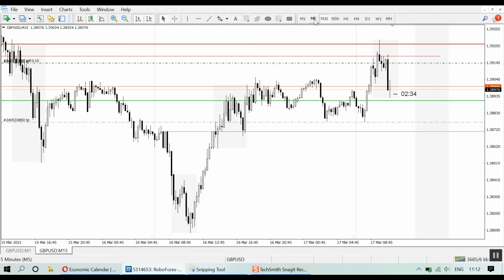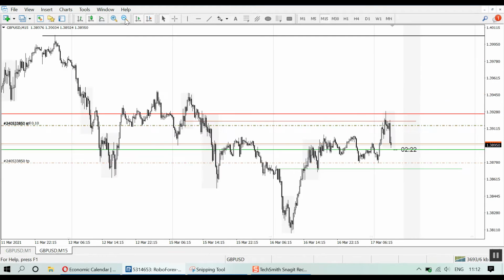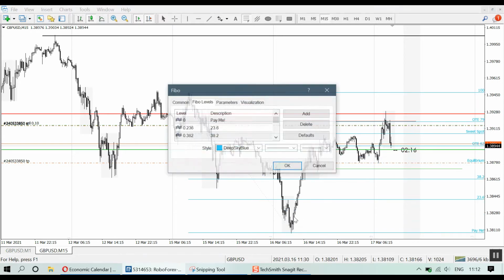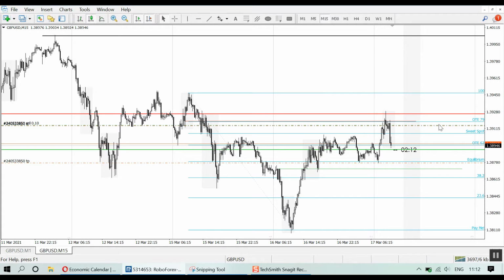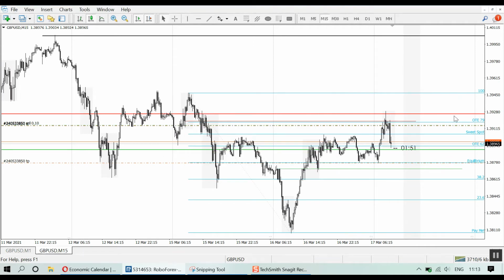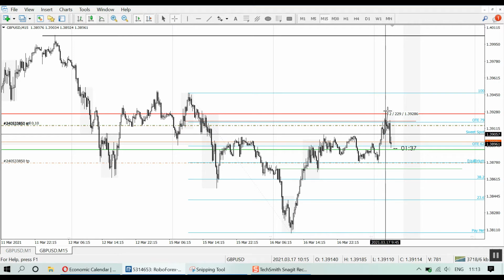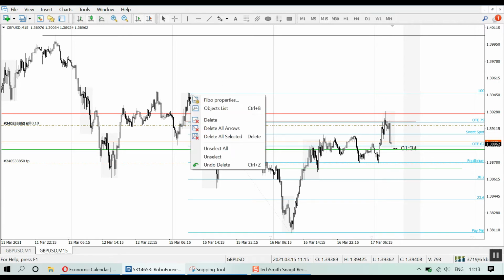So if we look at the 15-minute here, we're going to see that there's pretty much nothing, right? I mean, if I would zoom out, I would probably find a way to put a Fibonacci, for example, from this high till this low, and then I could say that, okay, I had this entry at the OTE 79 level, right? But this is not what I did, and if you would have done this, it would have actually been just hard luck. And besides this, most probably you wouldn't have entered right here at the top at the 79 level. So most probably you would have entered somewhere around here. And when you would have seen that the market is moving against you more than 20 pips, I can assure you that you would have closed the trade.